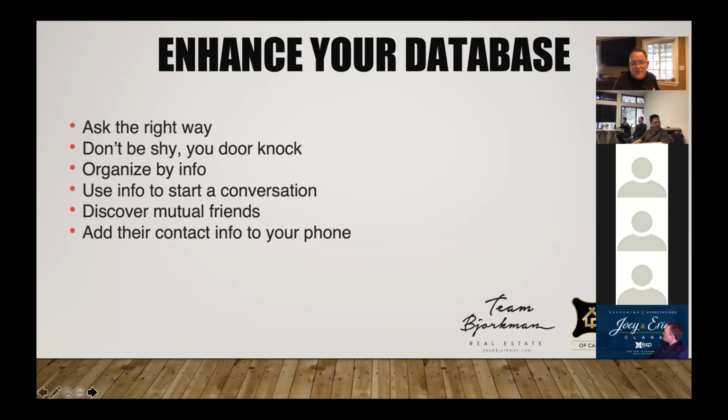Add their contact information to your phone. We're going to data scrape your phone, but we want all the information in your phone. I don't necessarily like the way Facebook takes it and adds it to your phone, because 9 times out of 10, they delete their cell phone numbers out of your phone when they do the sync. So I actually block that. Some people argue with me and I'm not sure which is right, but what I do know is I've time tested and proven that Facebook will delete as they sync. So be very careful with that.